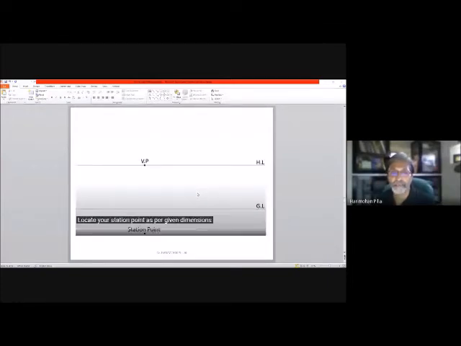Then locate your station point. Now this is something which we have not discussed. Station point, see I have marked a station point here. This means you are standing here and you are looking. The point from where you look at an object is called the station point. So always the vanishing point and station point should be in one line. Remember that. That means if you have taken a vanishing point here, immediately below this, beyond the ground line, somewhere at the bottom here, should be the station point. Station point is the spot from where you are looking at the object. So locate a station point as per given dimension. And this station point is here.